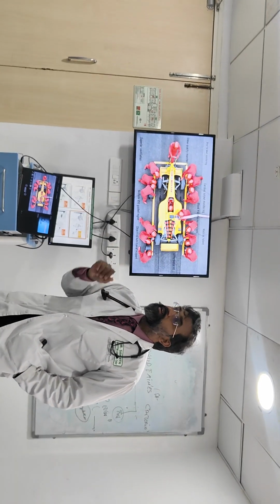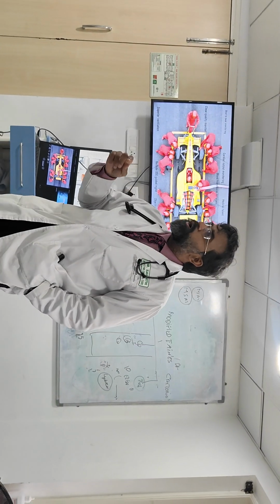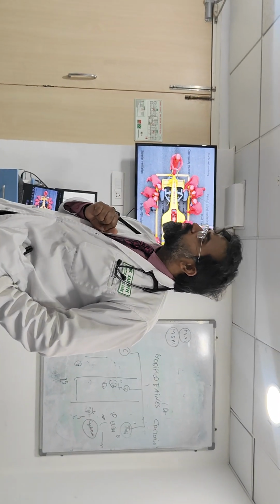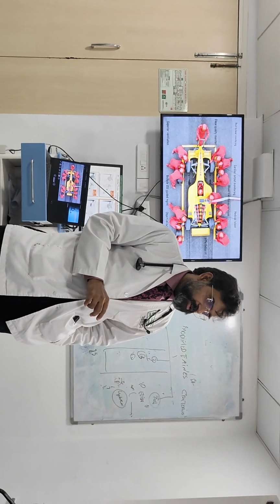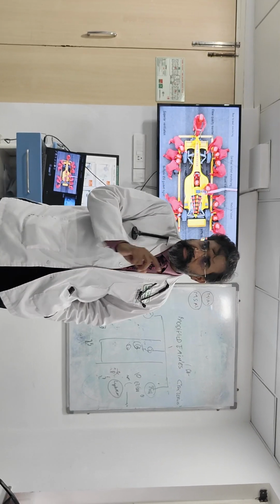What is the gold standard? Gold standard is peripheral smear. Yes. Now, when you say peripheral smear, what are the smears that you know of? Thick smear and thin smear. So there are two kinds of smears. It's called thick smear and it is thin smear.